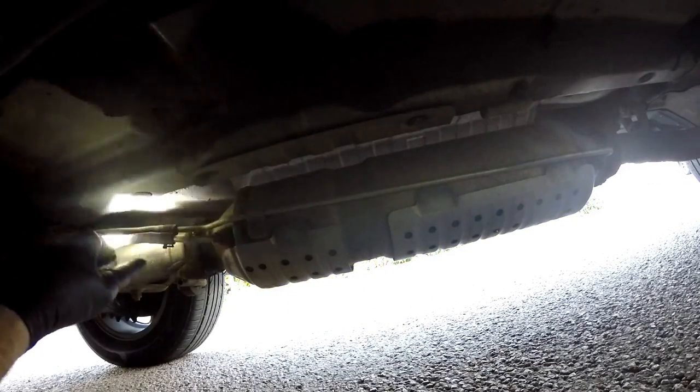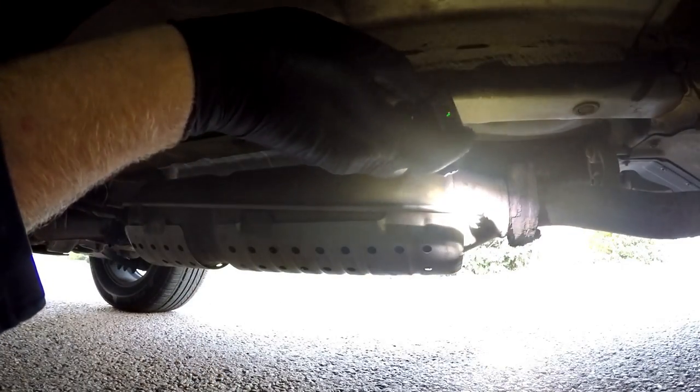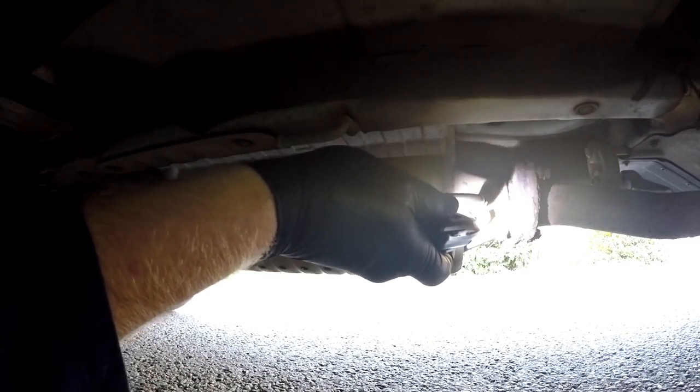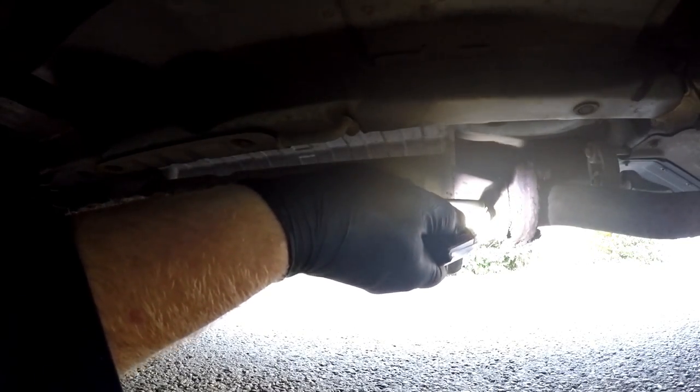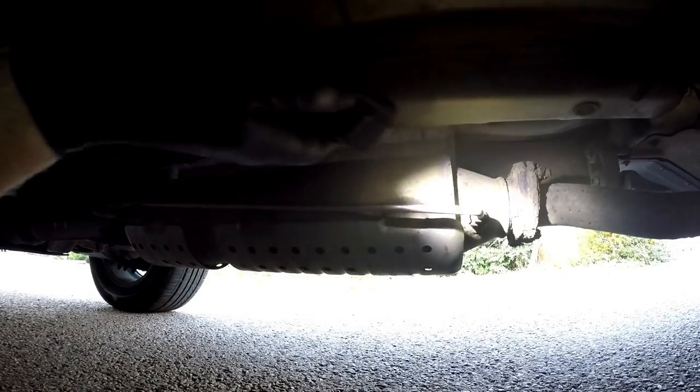Right, so DPF — diesel particulate filter — here we go, this is the bad boy. It looks like I thought it was a catalytic converter initially. So these are the pipes I was talking about — they come down in there. You've got one at the front, then one at the back. Let's have a look at the back one and inspect. Oh my lordy — so there, my friends, lies the problem. That is why I'm getting the error message. Is this a repairable job? I'm tempted to go to someone and say weld it in please, governor. Yeah, that's well naked, isn't it? Don't know how long it's been like that.